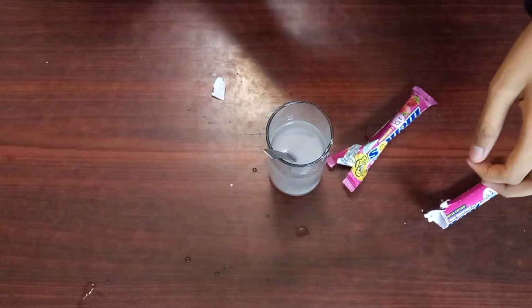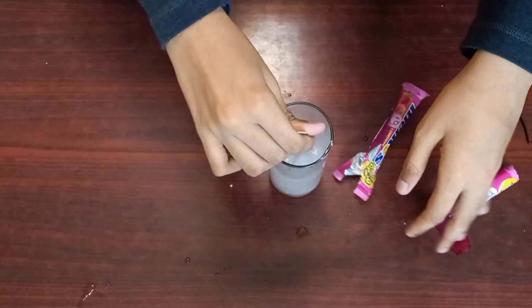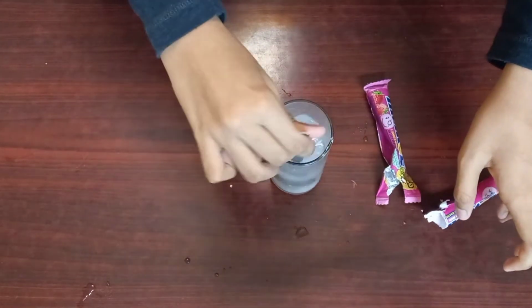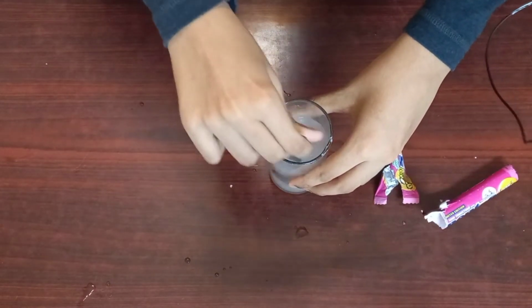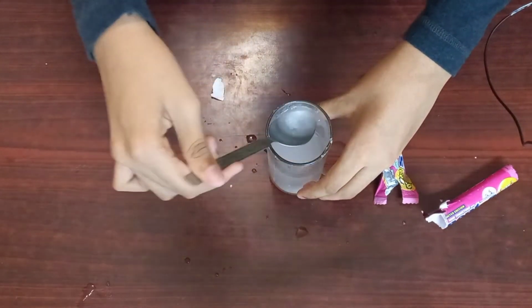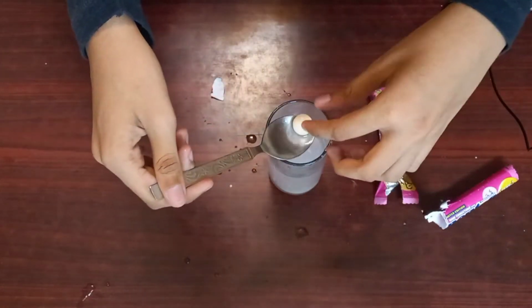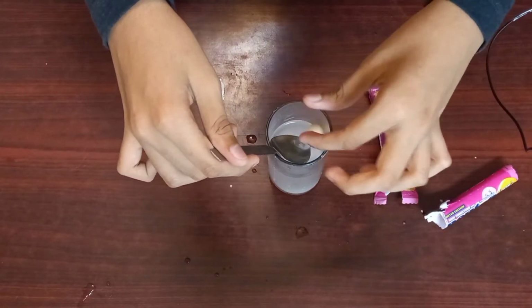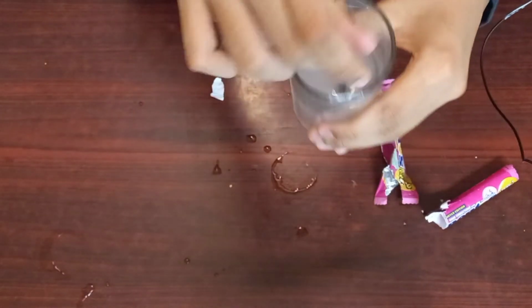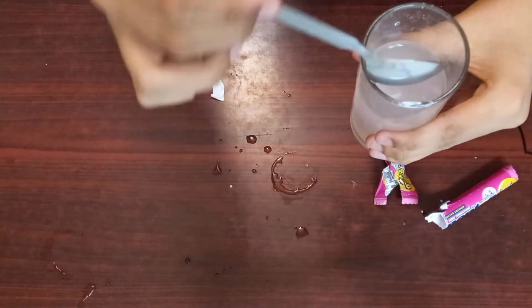Oh no. Mix it nicely. Mix. Nothing is happening. Mix. Oh, nothing is happening. Oh no, what's this? This is what happens if you mix baking soda and salt and put it in Mentos.